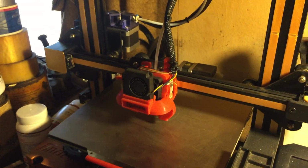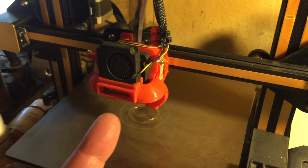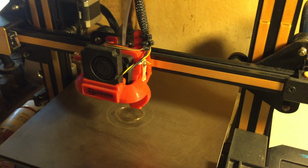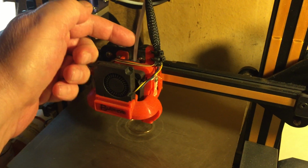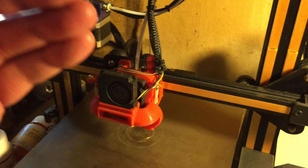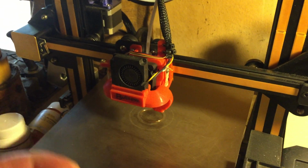I did that mod, but the bottom line is, obviously, when I started getting this under extrusion, something was wrong. By the way, your tip does wear out, guys, if you print things like glow in the dark, some silks, and other things, especially. If you only do PLA, you can probably get away with just this Bowden tube all the way down to your hot end. But doing the Capricorn Luke mod makes your need to service your hot end a lot less frequent.